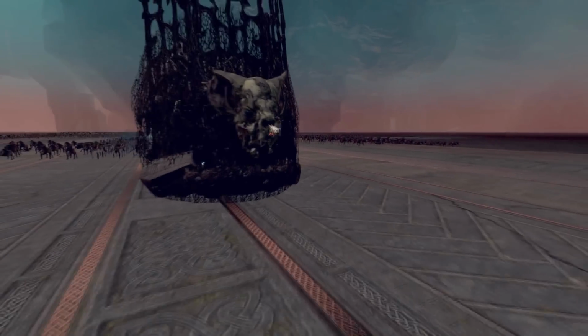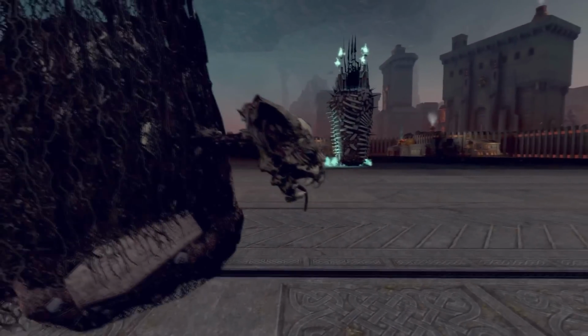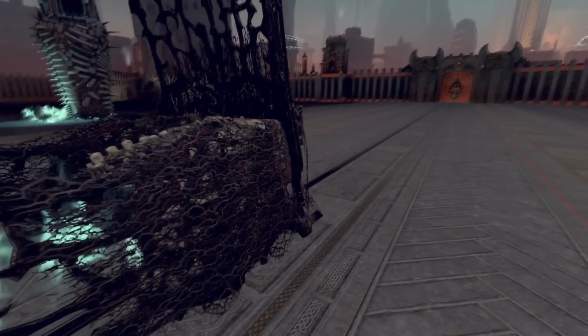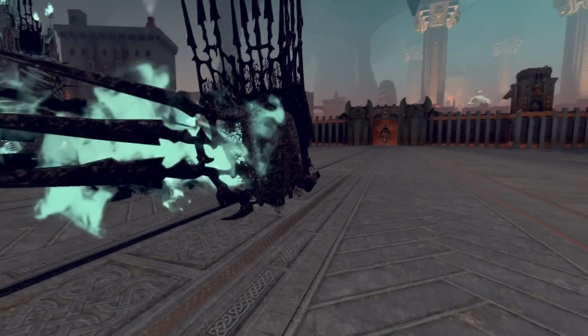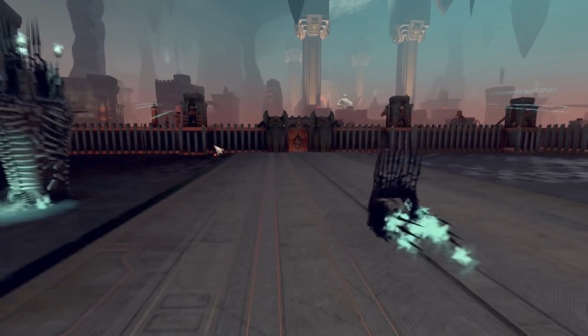Some really light, fast cavalry. And there's, oh, look how awesome that ram looks. Just look at that skull head smashing down the gate. That is really, really cool. And just like this essence coming off of it. You know it's bad news when you see something like that happening. And the spikes. That's really, really awesome.